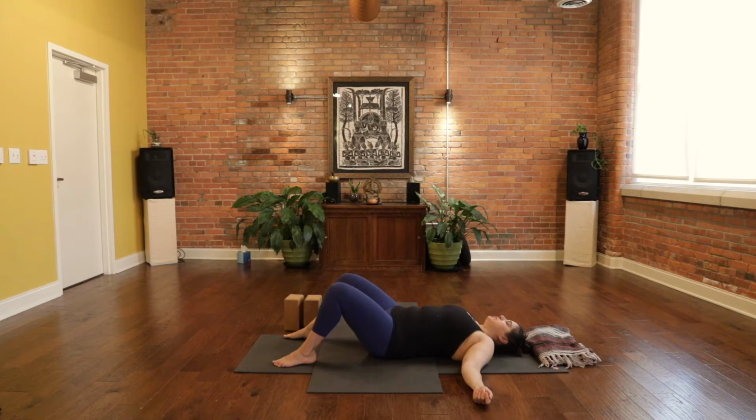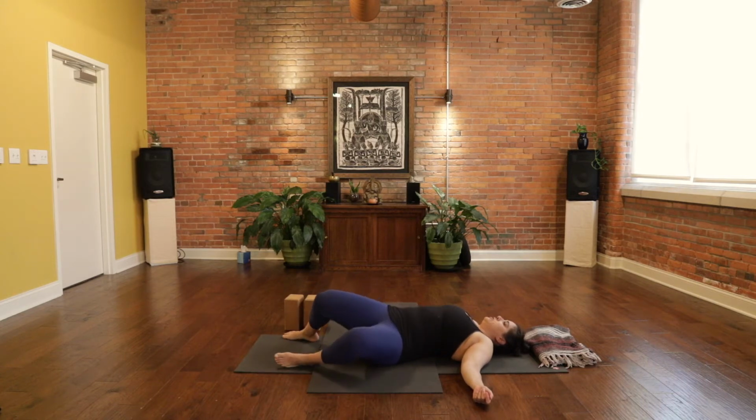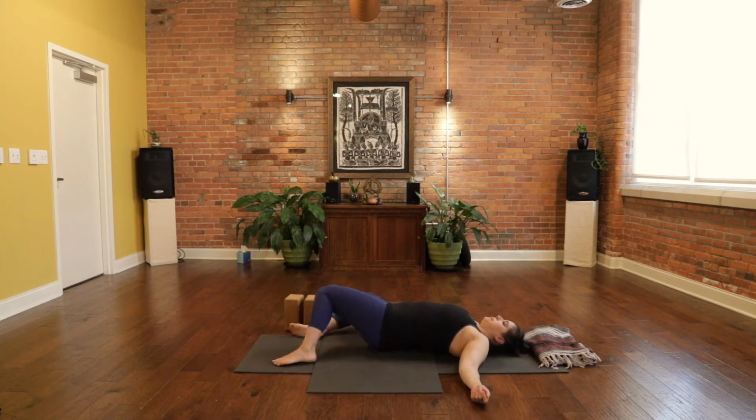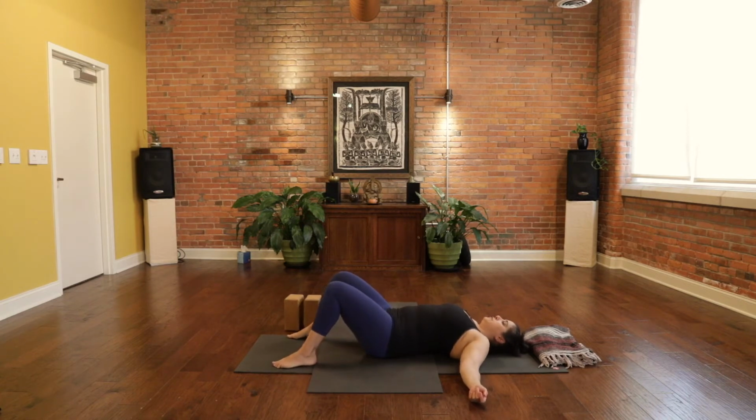Take another round or two, moving on your own, using the breath. As you're ready, releasing that, move however you need to release tension. And then pausing, soles of the feet are on the earth, we're going to return to our pelvic tilts. This time we're going to use our pelvic tilts to move in and out of our bridge pose.